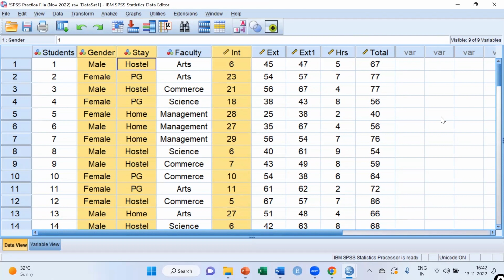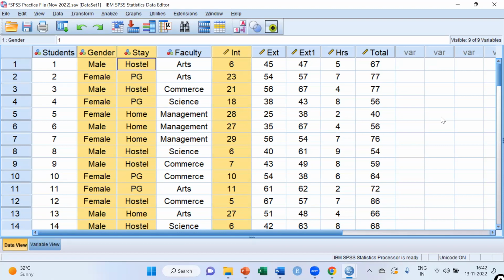So what is null hypothesis in this case? The null hypothesis says that there is no gender-wise effect, or internal marks of male and female students are not significantly different. An alternative hypothesis says that we have the significant difference. That is the first set of hypotheses. Second set.